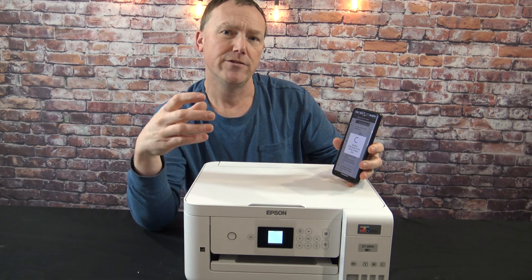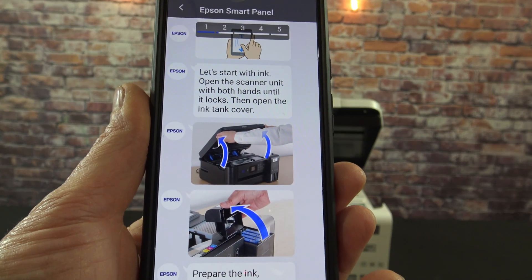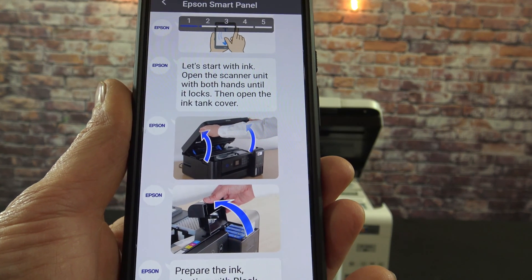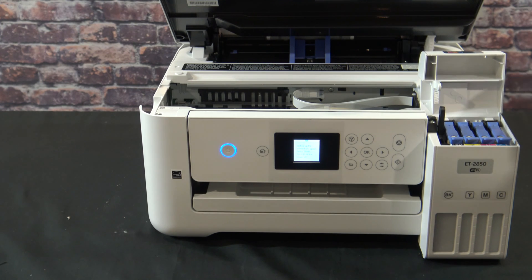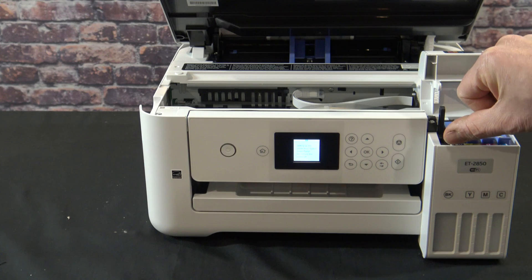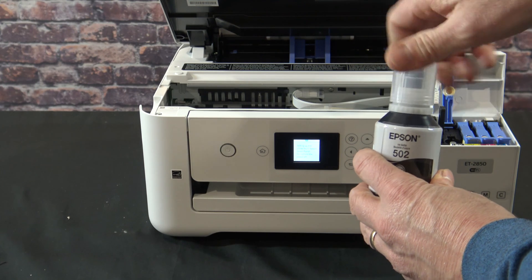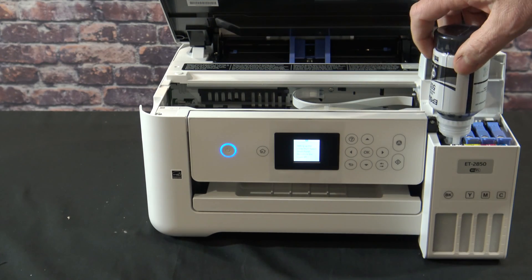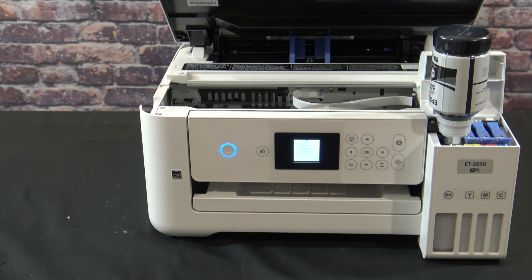One thing for sure — make sure you do not bump your power cord and that it does not get unplugged accidentally. The app also shows you pictures to give you directions. We're going to lift up that scanner box, lift it up all the way until it clicks in place. Open the upper tank lid, and we're going to start by filling the black. Lift the black lever up — there's your bottle of ink — and you're going to unscrew this cap. There's really no need to push down, you just want to line it up and it will automatically start flowing. To fill the black tank, it's going to take about 75 seconds. Don't worry about overfilling — it will automatically stop.